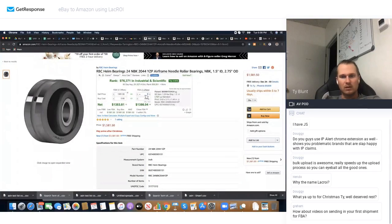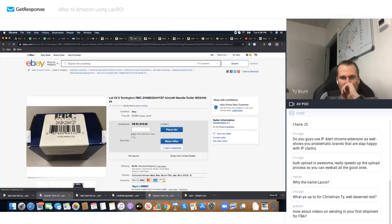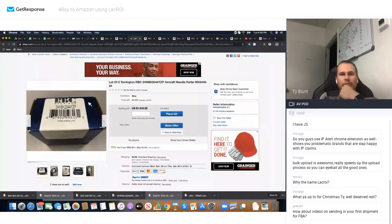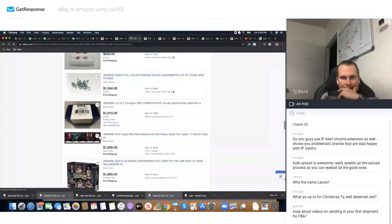This is the thing that might be interesting. 550. See what it's selling for. It's selling for a chunk of change. Industrial supplies. If you buy this for like latitude, this is on point with price. If you made an offer for like 100 bucks, if this is 100 bucks, I'd gamble at it.